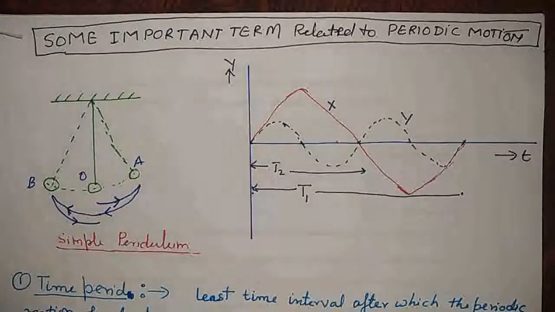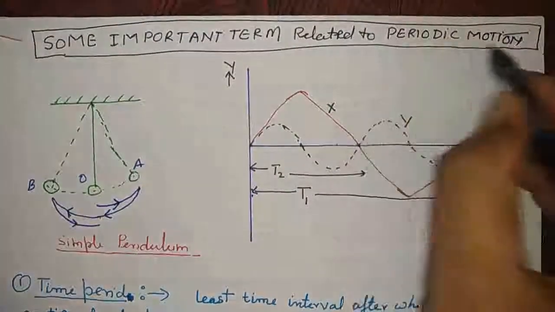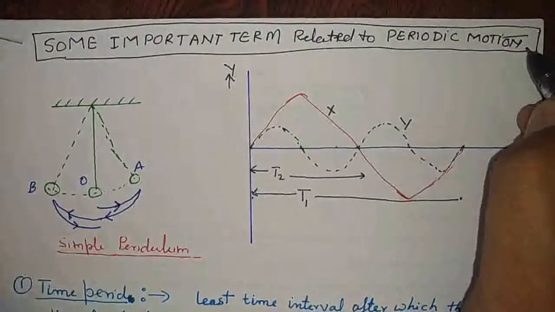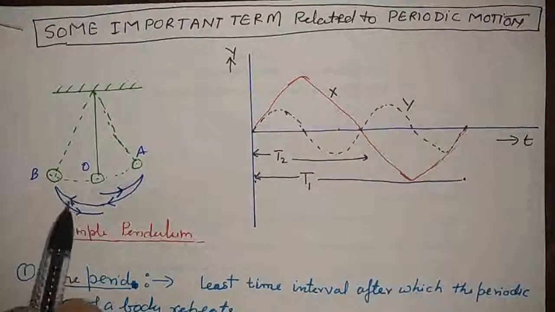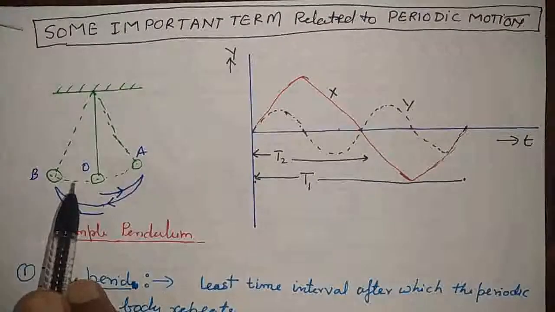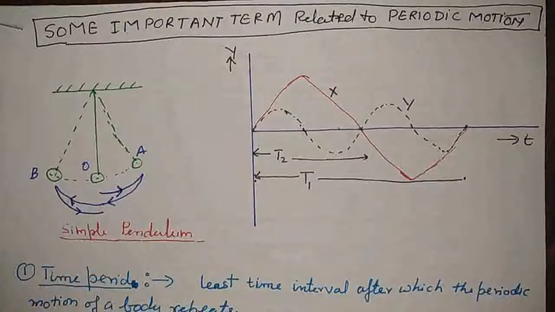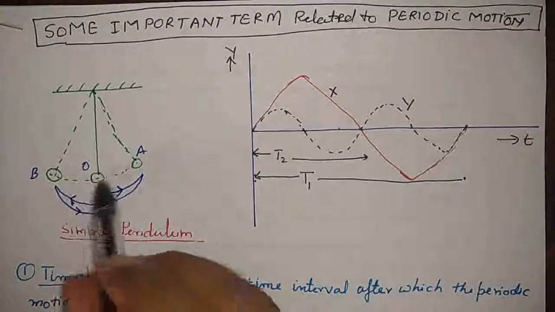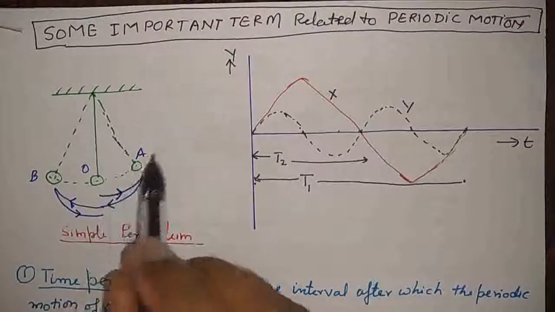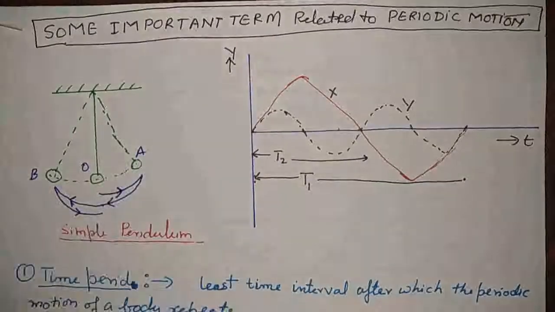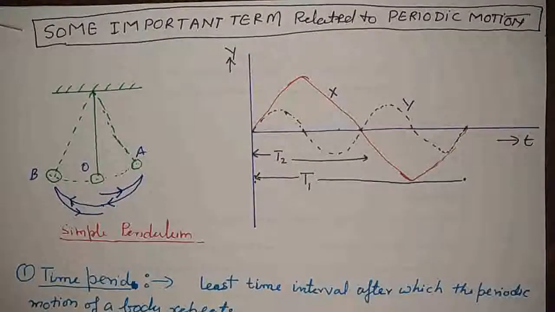Hello everyone, we are going to see some technical terms, physical terms in periodic motion. We have taken an example of a simple pendulum which does oscillatory motion, to and fro motion from its mean position. Here, O to A, A to O, O to B and B to O, for one revolution and again it repeats the path. Here are some of the terms which we are going to explain.